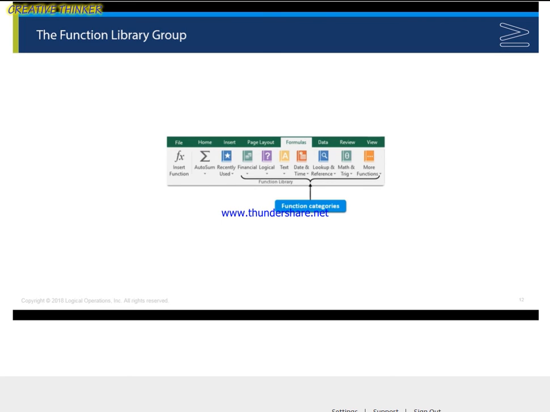These are functions that allow you to look up a particular cell value or reference from a range. Math and trig are more complex mathematical formulas, and then more functions is just higher level, less commonly used functions. Engineering, statistical functions, things of that nature. So you're going to have the commonly used ones readily accessible to you, and then you're going to have to dig a little for some of the others.